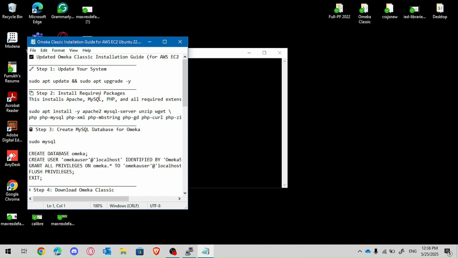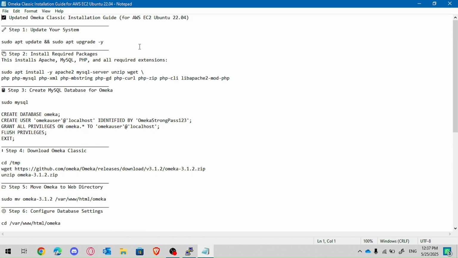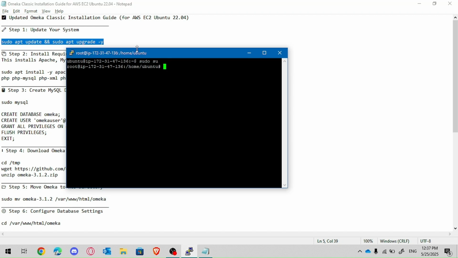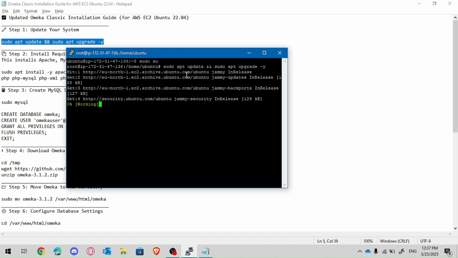Now this is a guide that I have generated from the Omeka documentation, and there you can see we need to update and upgrade at the very first time. So I just copy, right click, and run update and upgrade.